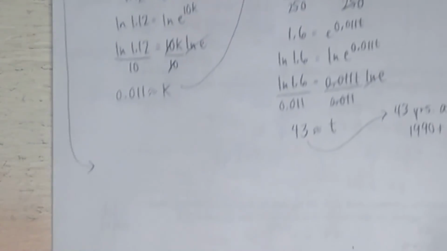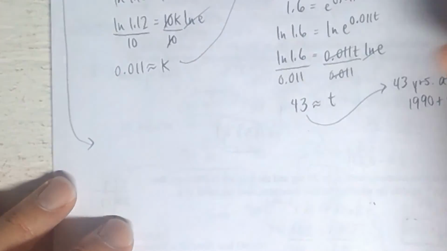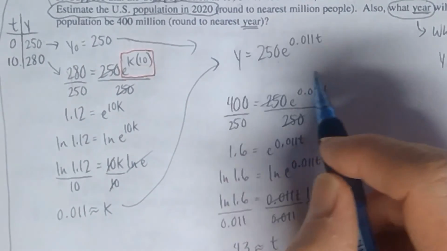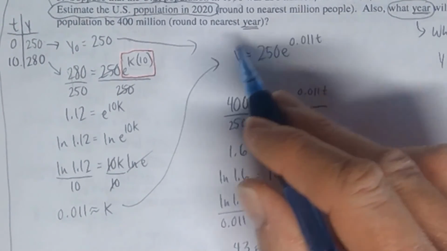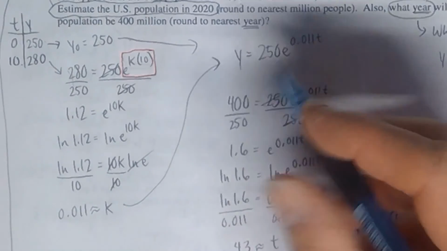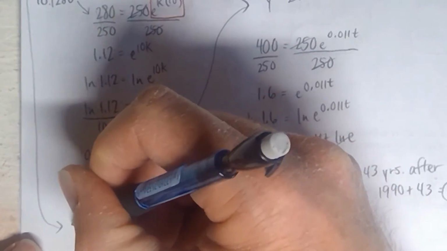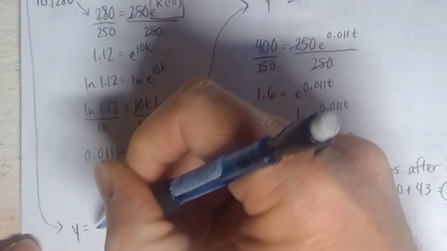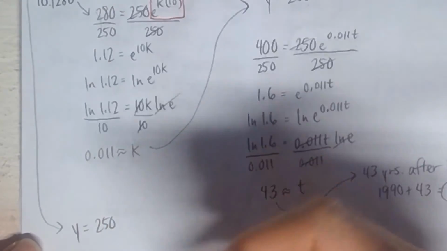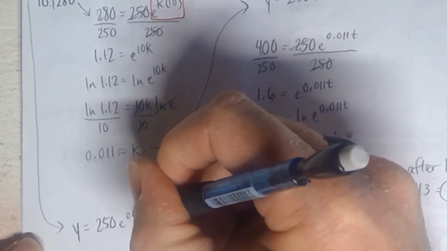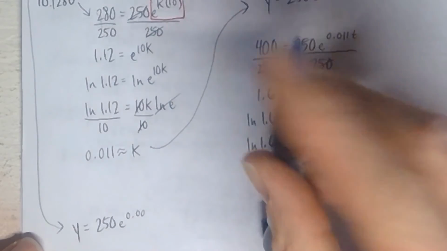So I'm going to plug into the formula, the one that I established up here, which you can use on all the questions now in this problem that they ask you. It says, what is Y when T is equal to 30? So I'll plug the 30 into the T.